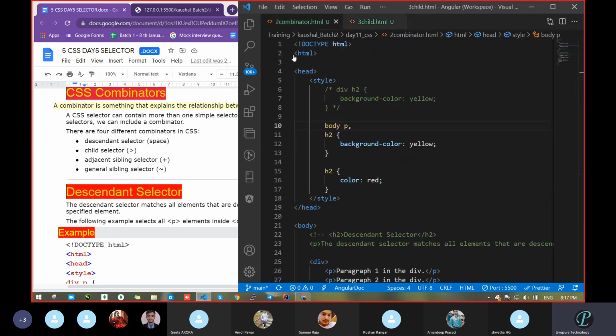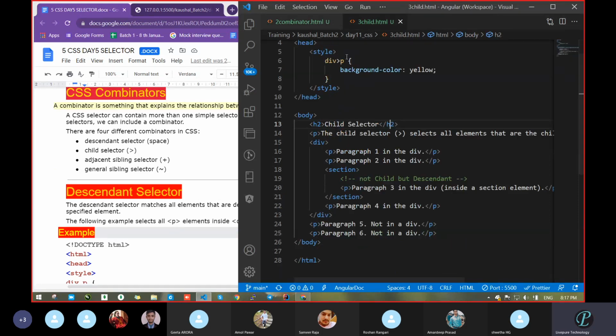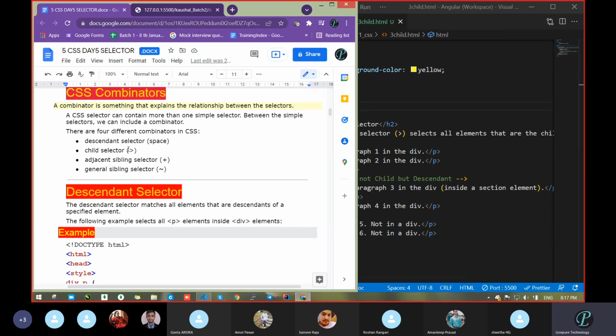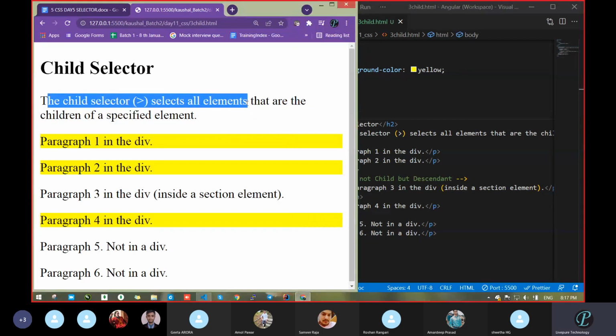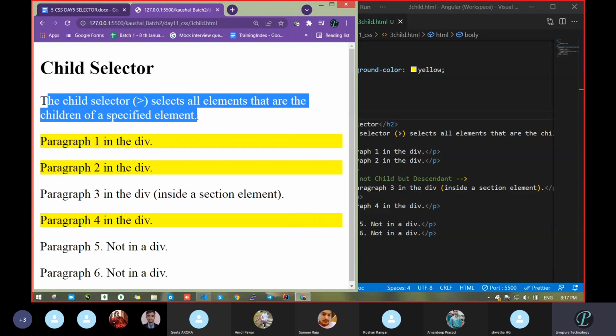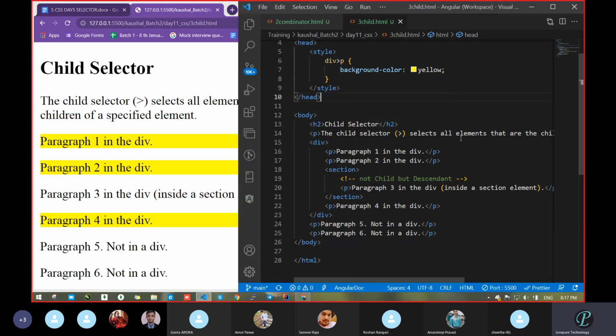Correct or not? Here we made both combinators space separated. Clear? So the same thing we will do in the child selector, but the child selector uses the greater than symbol. What it actually does is select all elements that are the children of a specified element. That will select only the children.